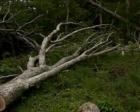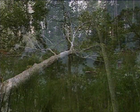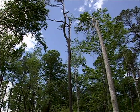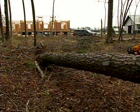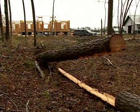No matter what the job, whether it's a tree lying on the ground, partially suspended above the ground, or a standing tree, you must always evaluate the job and the dynamics of the situation before you begin cutting. As you are in the process of cutting wood, the dynamics of the tree, the weight and balance, will change.